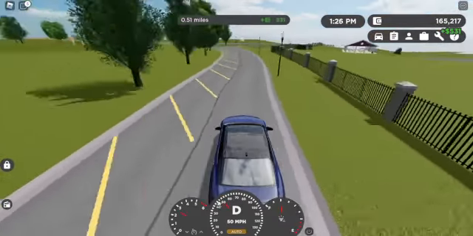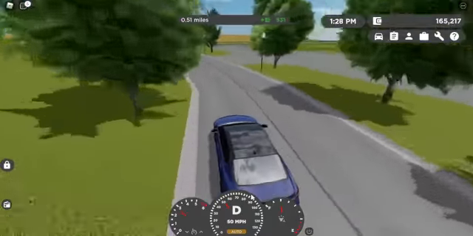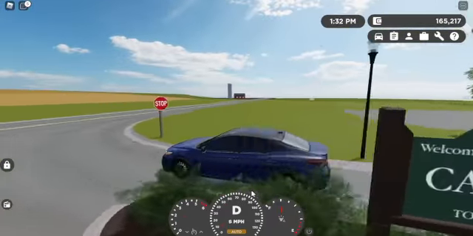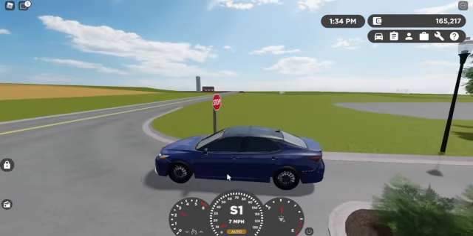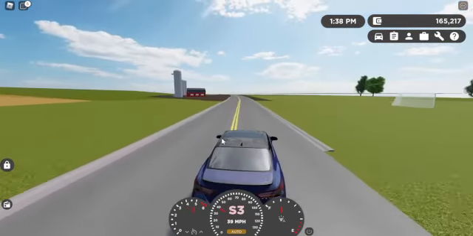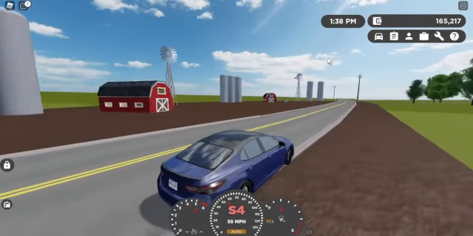I think I'm going too fast here. Let's just keep on going on the road. Oh, bro, this is like a full land here. Where are we? There's like no more cars even. I'm literally trying to find the gas station and I'm at some farm, on some football field.